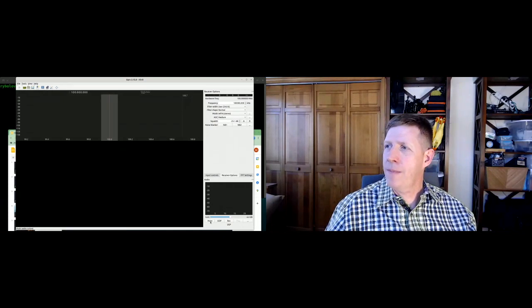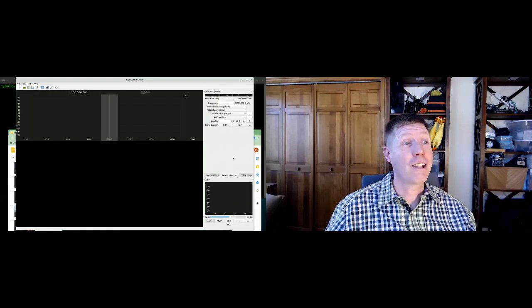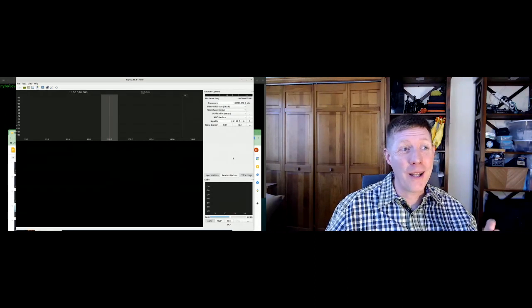And I want to come down here to the lower bottom corner, and I'm going to put it on mute. Why? Because as soon as I hit go on this thing, it's going to grab a big, huge chunk of static, that's the spectrum, and it's going to make that noise. So if my speakers are turned up, it's going to blast my ears.